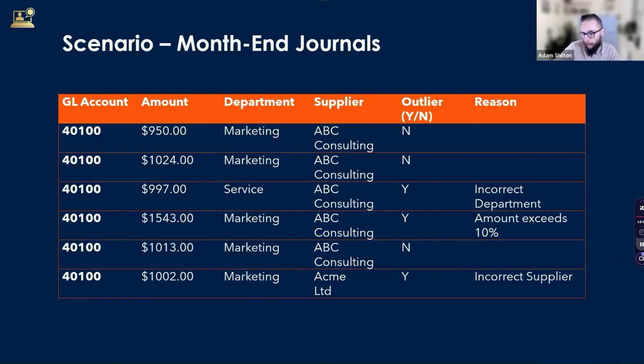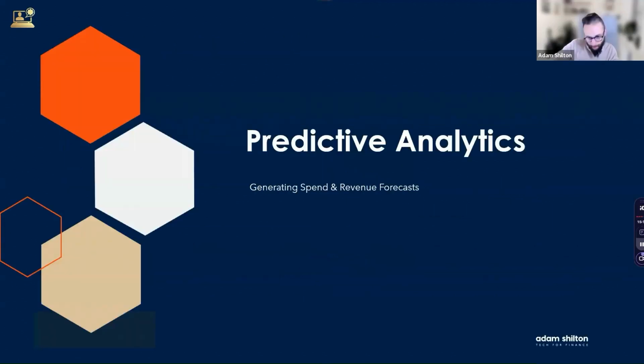Now, a lot of these outlier detection mechanisms, these machine learning algorithms, are built into platforms that you might use every day. So platforms like Sage Intacct, some of the dedicated finance platforms have got this logic built in. So my first tip is speak to whoever supplies your finance software, see what sort of AI capability they've got, either from an outlier detection or from a predictive analytics perspective.